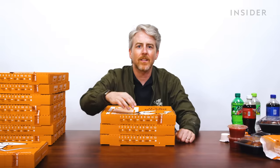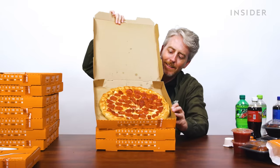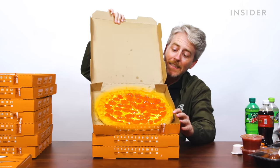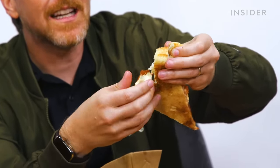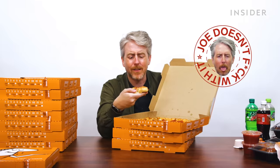All right, this says SC pepperoni, stuffed crust pepperoni. I mean, this looks pretty generous with the pepperoni. It's a bit more neon colored than I'd like. The crust, of course, is stuffed with mozzarella cheese. Yeah, not bad. Sorry, stuffed crust. People just kind of don't care about it.